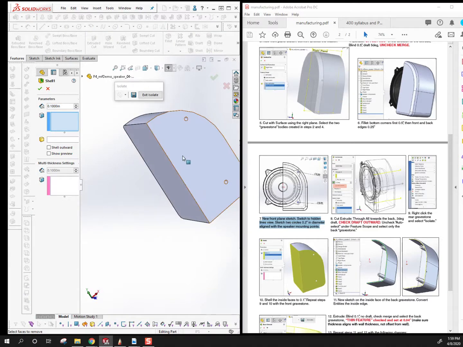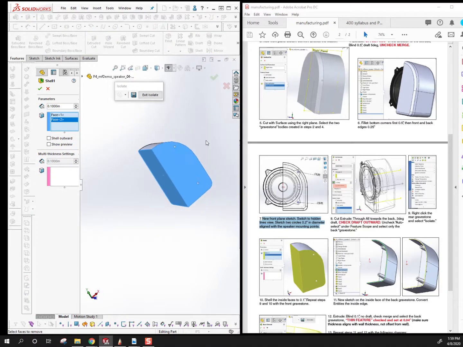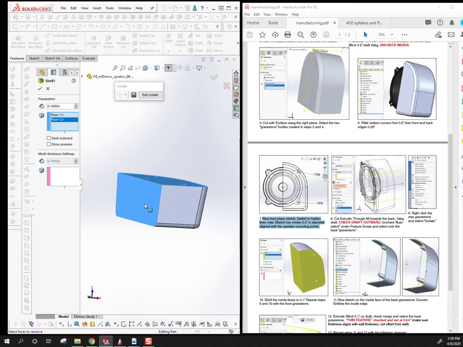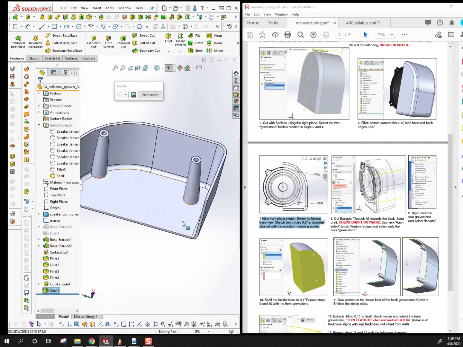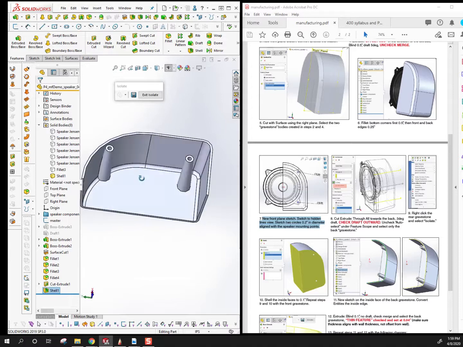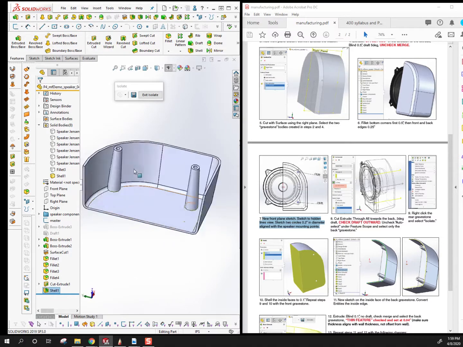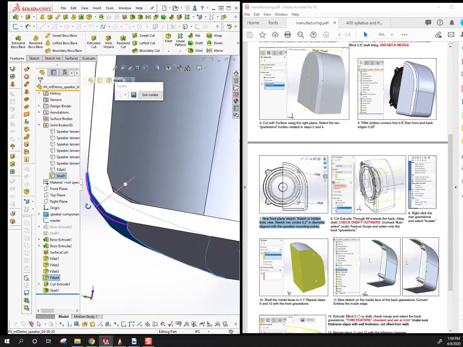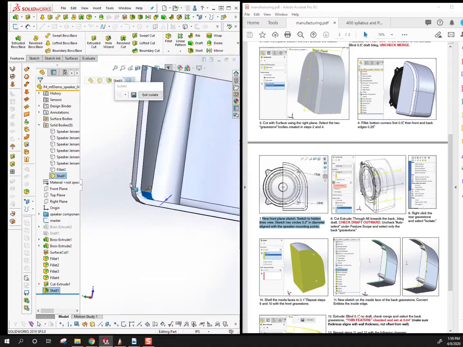And if you recall, I don't know if I've talked about shell in any detail, but shell will make an object hollow. So here we're clicking on this face that's facing forwards and this face that's facing to the left. And I believe it asks you to shell to 0.1 inches, which is the default. And I'm going to check that box. And here you can see what shell does. It's a very powerful tool, saves you a lot of time. And this is why we put the fillets in first, so that the shell would take into account the fillets.